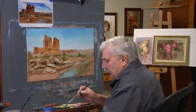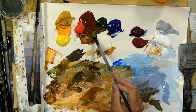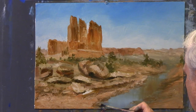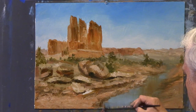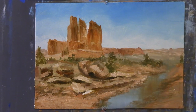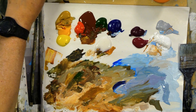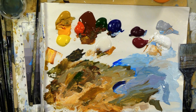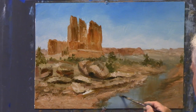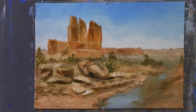So don't destroy the freedom and the casual nature of your painting trying to get an exact copy, because they're not going to have the photo there with it to see it. So just get a representation of it. That's all you need. And that's, I guess, why they call it representational art. You don't need to have a good copy of it.